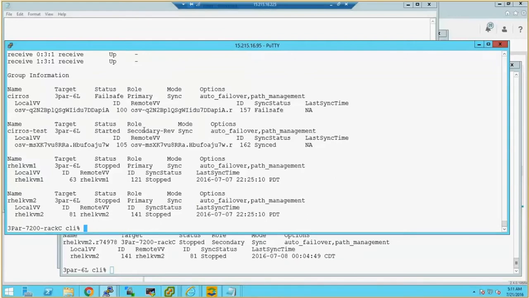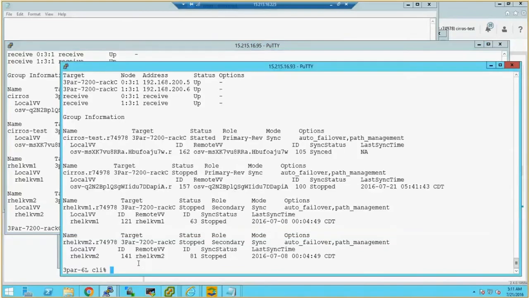Yes, so it is secondary-rev, it is started, and it is also synced. Now we will restore the connection back to the primary. Recover is basically we have recovered the system from the secondary storage system. Now we'll restore the replication direction as it was earlier.